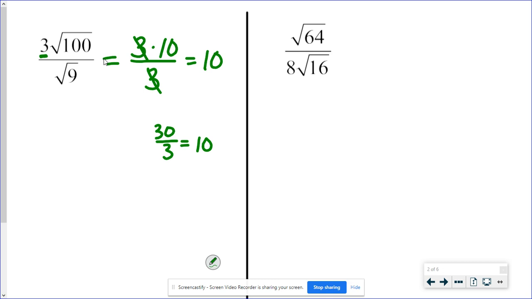In the next problem, square root of 64 over 8 times the square root of 16. Don't think that you can cancel the 8 with the 64, because the 64 is in a square root right now. However, 64 is a perfect square. Square root of 64 is just 8. On the bottom, this 8 was on the outside. It's going to stay on the outside. The square root of 16, that's not 8, that's 4. And similar to the last problem, I wouldn't bother making that 8 over 32 and then simplifying. The 8 on the top and the 8 on the bottom can simplify. That's just going to be 1/4 for my answer.